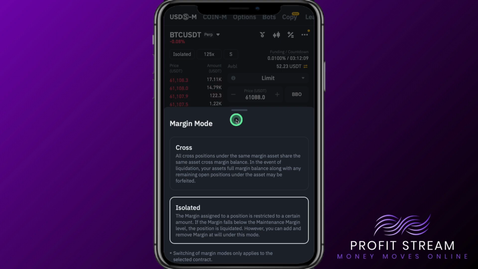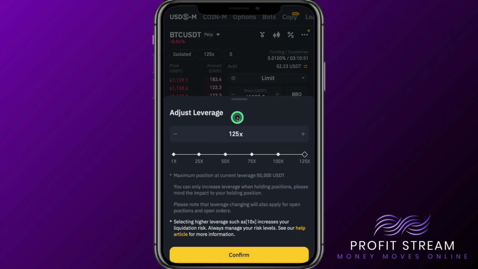Cross margin, however, is where you are using all of the assets in your account to fund all of your positions. So if a trade loses, Binance takes equity out of the other trade and it can get drawn down. This is more risky. You can potentially lose on one trade the entire account. Now here you have your leverage. We do not recommend using high leverage because your whole account could be liquidated. It is very risky, especially if you're new to trading.